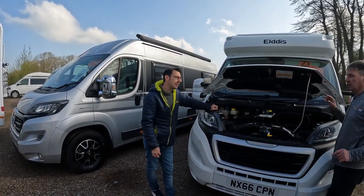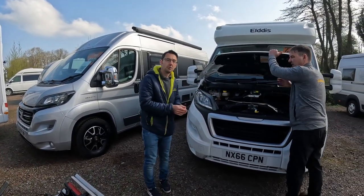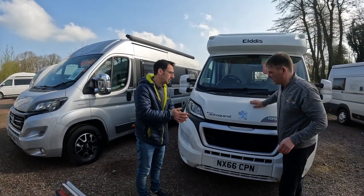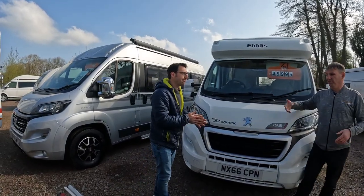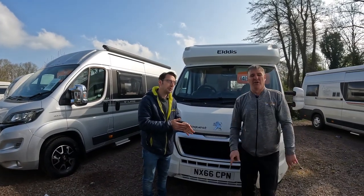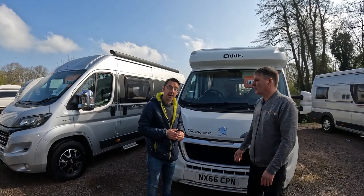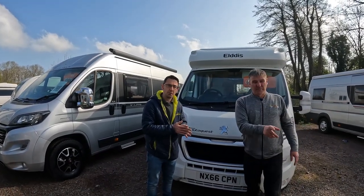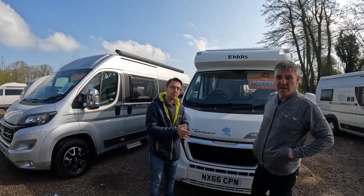Chains don't need to be changed at all. No. If it's quite an old vehicle then you've got to think about tension and things like that - yeah, you pretty much would. But the vans that we're buying, 2010 upwards, you're generally not going to have to do. But more importantly, if you have got a cam belt, get that changed every five years and do the water pump at the same time. It's false economy not doing the water pump - we've had 2017 and 2018 vans where the water pump's been showing signs of leakage.